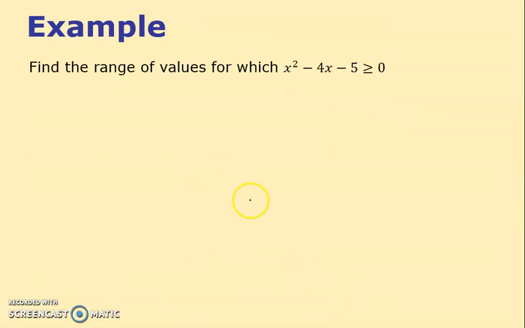Right, now this one I much prefer because it's got the 0 on the right hand side already. It's worded differently. What's the range of values for which this is true? But it's the same idea. Basically, find the values which make this greater than or equal to 0. So if I just, again, pretend it's equal, I'm going to factorize it. And if I factorize it, I get an x at the front of both of them. And again, I've got a 5. There's only a 5 and a 1 I can play with, and I want to make it minus 4. So I reckon it's plus 1 and minus 5. That will give me a minus 4.